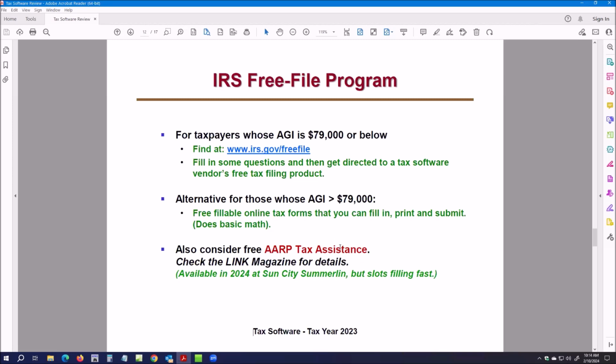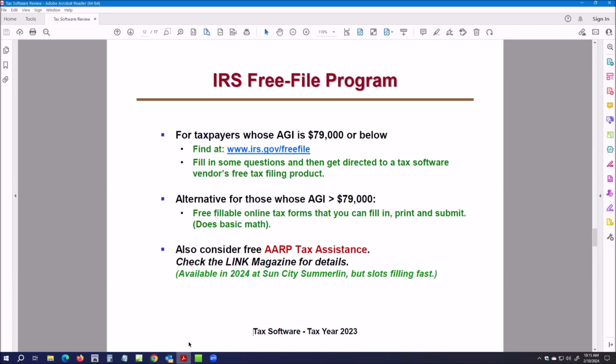So it's sort of free assistance. There are limits on that. Your return can't be super complicated. And people have to, the link is in our community magazine. But anyway, that's for Sun City people. In your area, I don't know. Maybe you have the AARP program going if you live in a retirement community somewhere else.